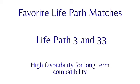But you need to have one person who's going to be the more responsible person in a match. And in this combination, it will be the Master 33, because 33 is a variation of the number 6, okay? And 6 is the parent. It's the parent energy. It's the mom, the dad, the person that creates a family, a community. It's also the healer, the helper, the nurturer. And the Life Path 3 needs to be with somebody like that, because the 3 is a very youthful energy. Childlike energy, sometimes a little too youthful, okay? So they need to be with somebody who's going to be a little bit more responsible.